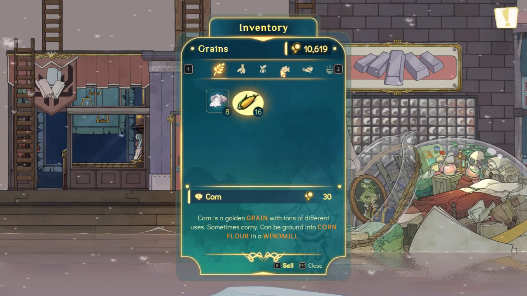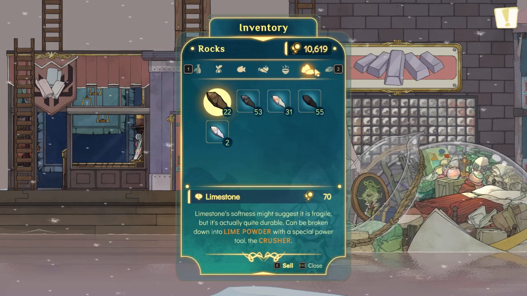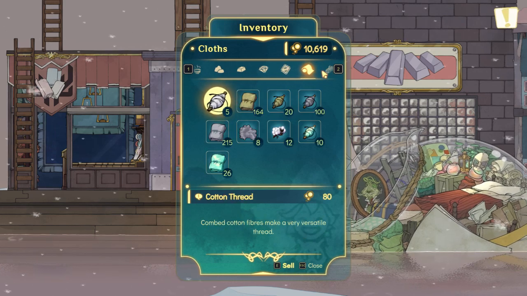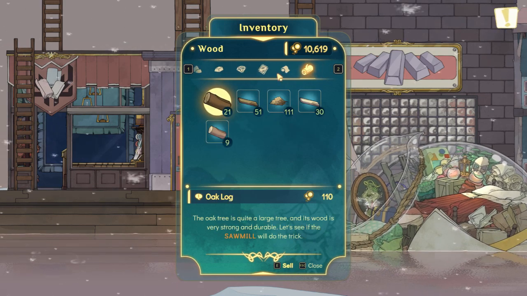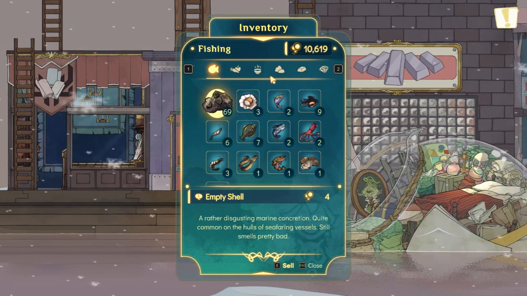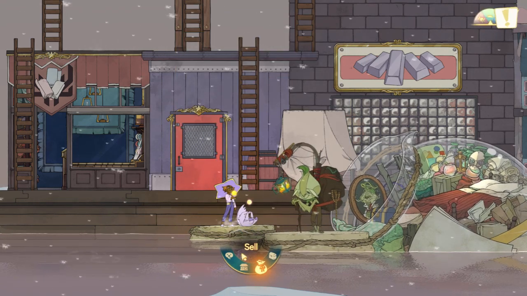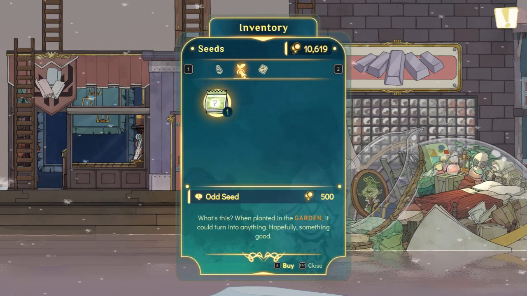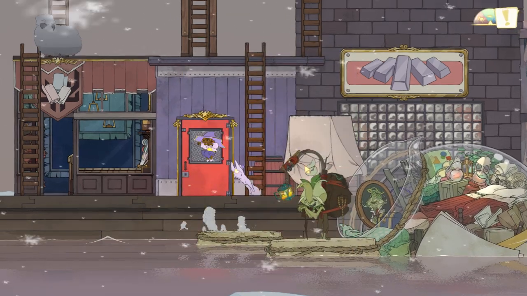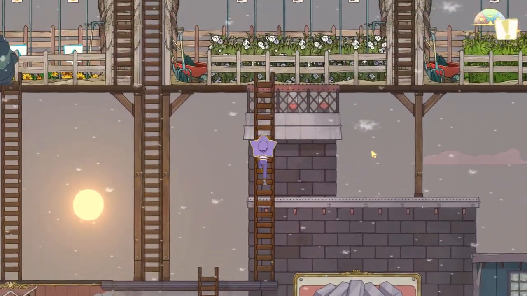Let's sell some stuff. Do I have no knickknacks to sell? I could have sworn I had some treasures that I picked up. Okay. Apparently not. Okay, well, thank you. Now let's go see her about the tree.